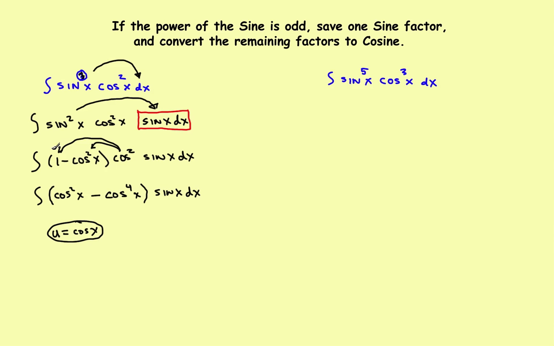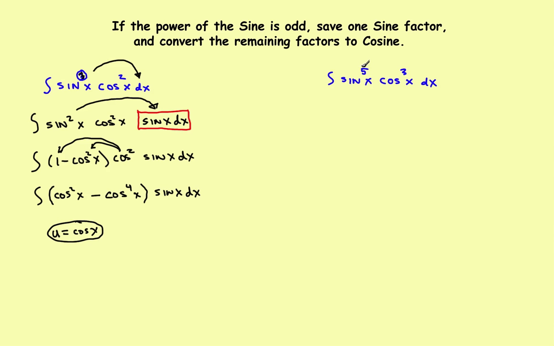In this problem, you didn't have to FOIL this inside part, but watch what happens on this one. It gets a little trickier on this. Now, the first step is still the same thing. And by the way, this comes up a couple times too. Sometimes both the sine and the cosine are to an odd power. So the question is, which one do you pick? And the answer is you can pick either one you want to. It'll work just fine. Now, normally I pick the one with the highest power to move over, but it'll work just as well if you were to work with the odd power of the cosine.